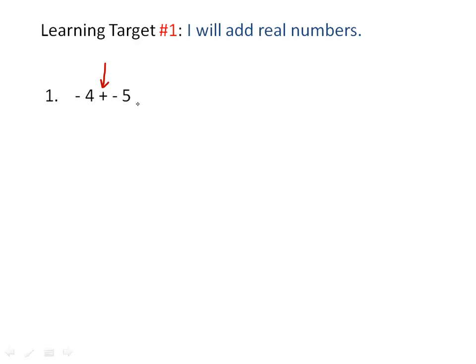So negative 4 plus negative 5. This is the situation where we're adding. So always check the sign first. Are we adding or subtracting? If we're adding, we look and see if I have two of the same kind of sign. Here we have two negatives. So remember what we did. We added the 4 and the 5. It's 9. But our answer is going to be negative. So negative 9. So always check and see. It's adding same sign. So it's negative 9.